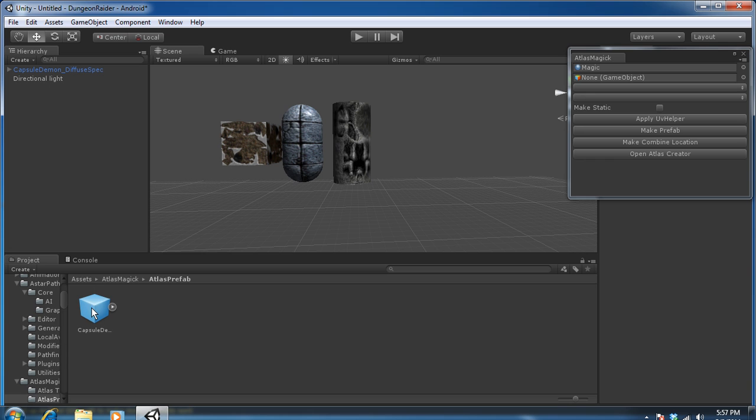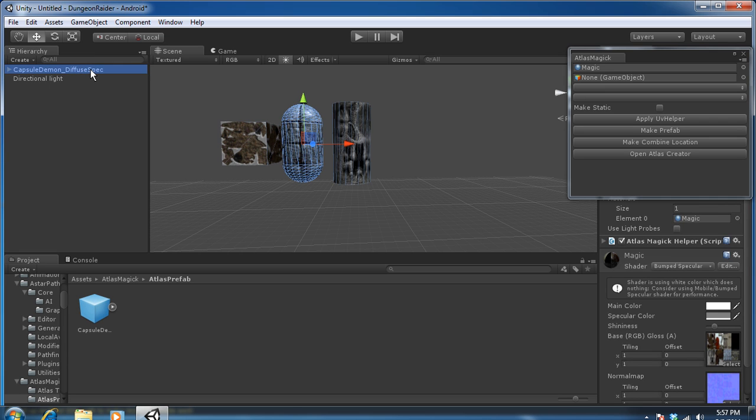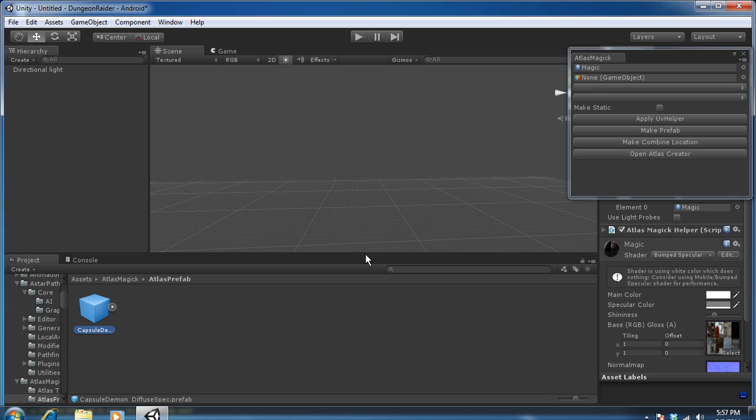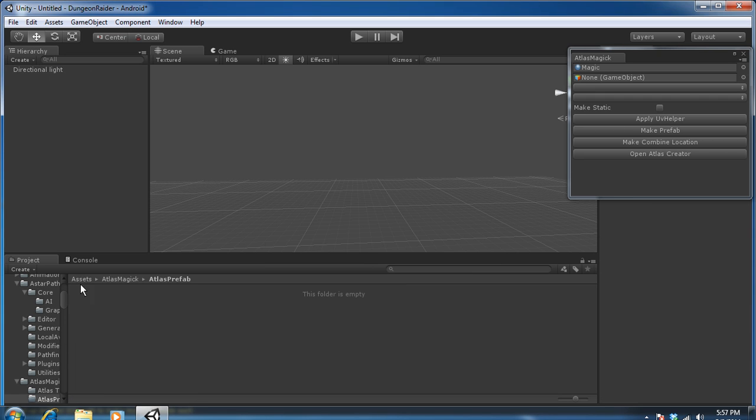Okay, with that said, that's the reason why you don't have a preview of the game object. If you want a preview, just drag it over, take a look. You don't want it, put it back. Okay, so we'll delete this. Let's go ahead and create this full-blown scene I promised you guys. Those are the basics. Oh, the combine location. If you press this, it'll create the combine location to where you drag your game objects. I'll go over this here in a second. For now, let's go ahead and create this scene.